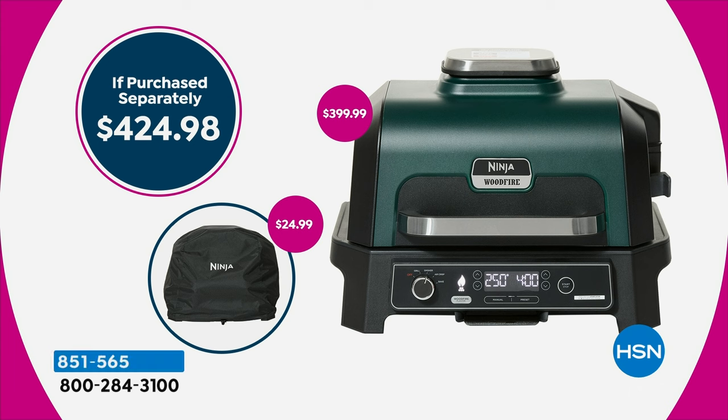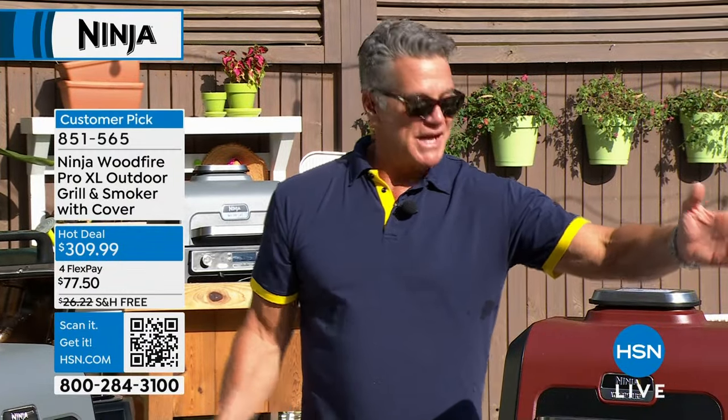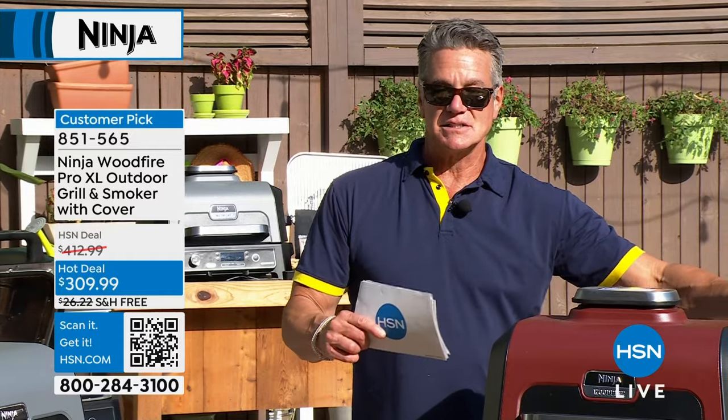Look at the value — we give you pellets, the grill cover, all the trays and racks. If you purchase it all separately, you're over $400. Get it today and you're just a hair over three hundred. I'd get the stand because it may come in handy outside. This is an outdoor cooker; you're not going to use this inside because it's a smoker and it needs to breathe. Put it on your deck, your patio, by your pool. It's not so big that it's going to dominate a whole patio.